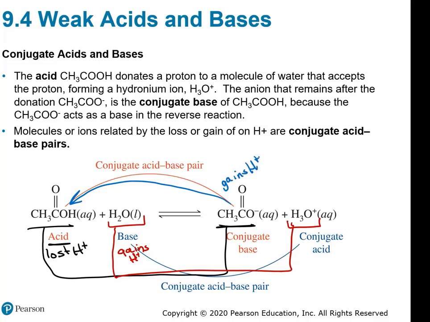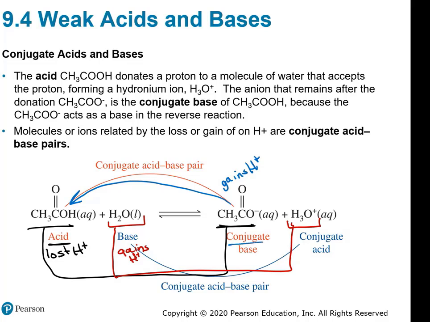So in the forward reaction, the acid loses its hydrogen ion. In the reverse reaction, that product reforms the acid. So they say since it gains a hydrogen, that's characteristic of a base. But on the product side, they don't want to call it the base because then it gets confusing as to which one's which. So the forward reaction gets identified as the acid and the base. The reverse reaction can get identified as a conjugate acid or base.